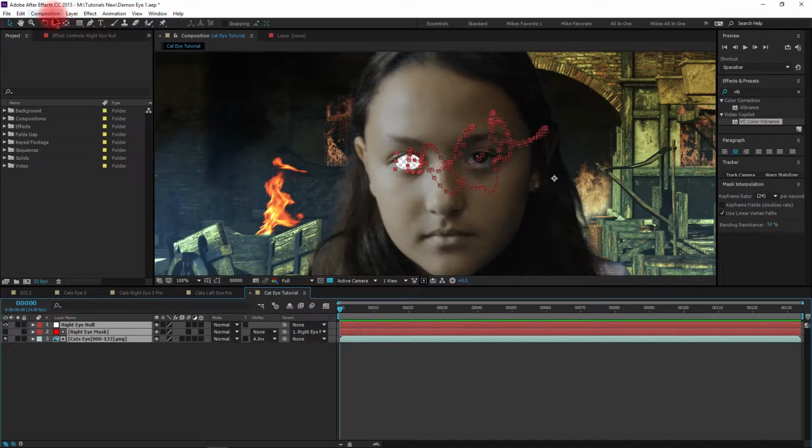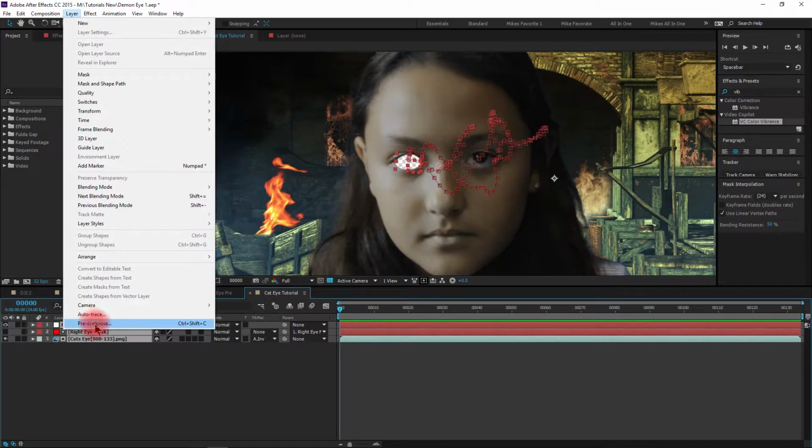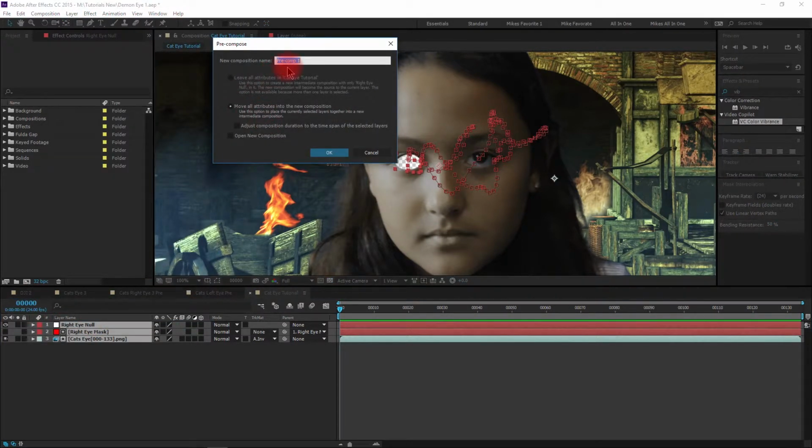Select all the layers, go over to Layer, Pre-compose, make sure you're moving all the attributes, give it a name. Doesn't really matter. I'll just call it, I guess, cat's eye pre-comp, maybe identify the right eye. There we go. All right, great. Now just click OK.